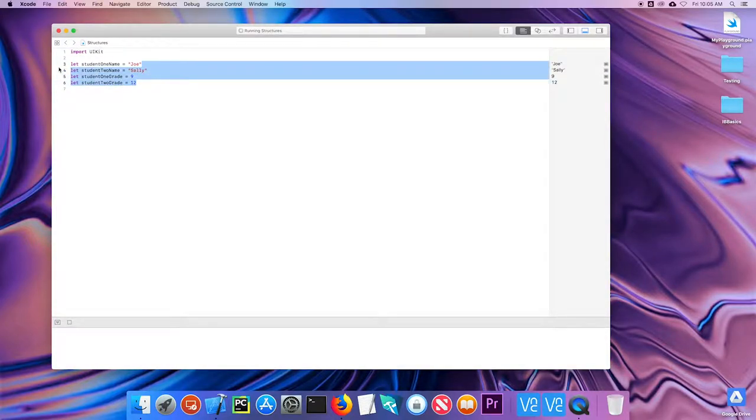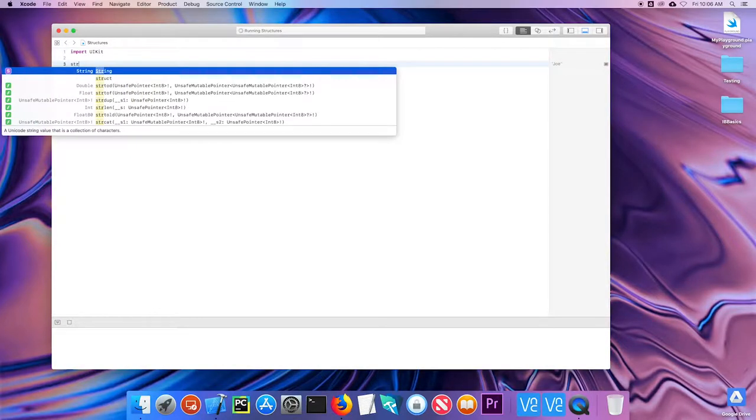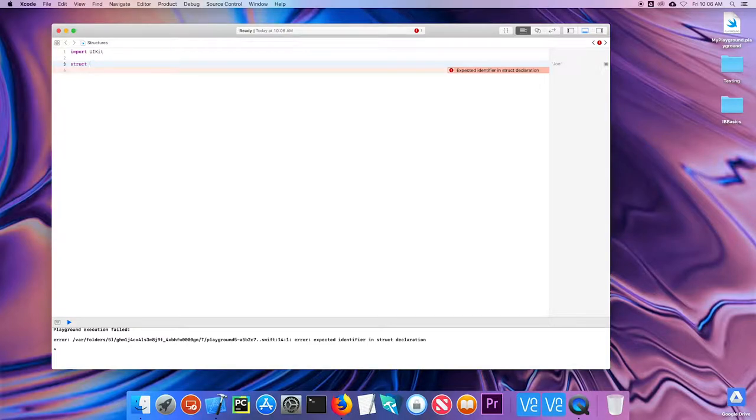So there are actually a couple of better ways to organize your code if you need to describe a more complicated data structure. And the first one we're going to talk about is called a structure. And the way I define a structure is by the use of the keyword struct. And struct indicates I'm about to make a structure. You can name a structure essentially anything you want. Convention is to make the name of your structure with a capital letter.